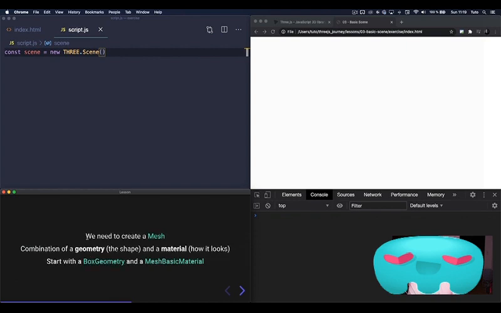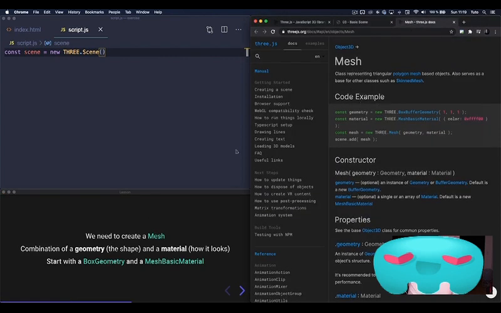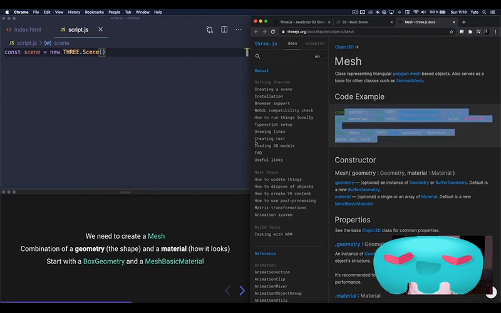Let's start simple. To create a visible object, we call that a mesh. This is important. From now I will be talking about meshes in Perl. A mesh, well, you can see I put the links to all the classes we are going to use. As always, check the links panel. And as you can see, this is a mesh, and you always have examples. When I told you that the Three.js documentation is great, yeah, you can see that you have examples on almost every class, so it's so simple. You can just take the examples and put them in your code, and it should work.